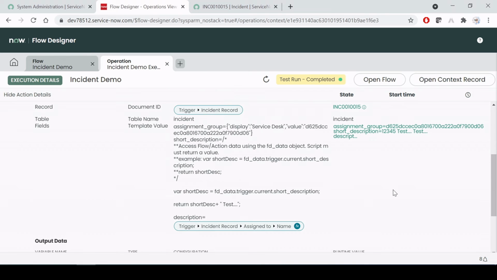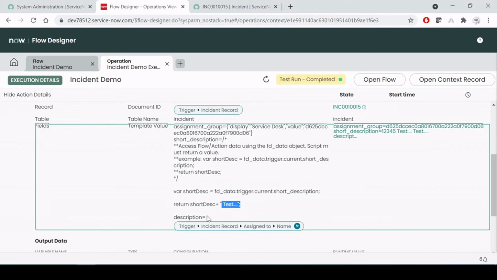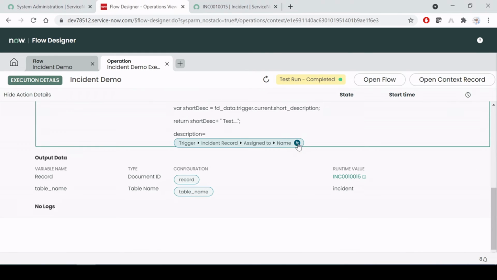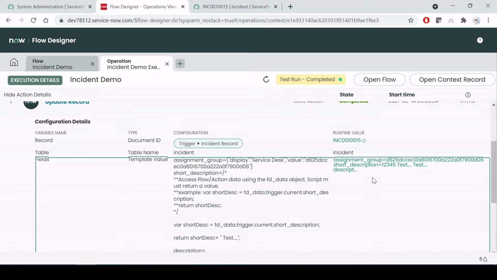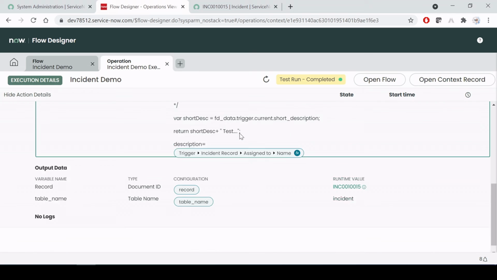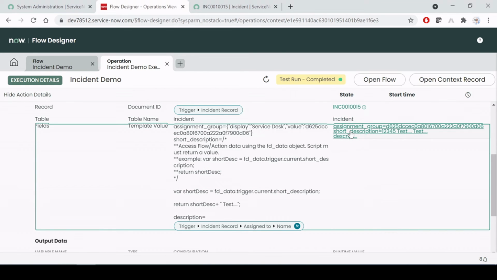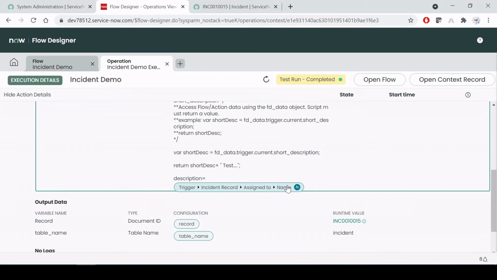We'll be clicking over here so that we will see where it is giving what result, right? So here test or description, and the description section it is coming this, and output data record table. So assignment group is this 1 2 3 test. As you can see here, its value is coming over here. Here I can see that it is appending test after test, and short description is coming test, right? So right side value is coming.